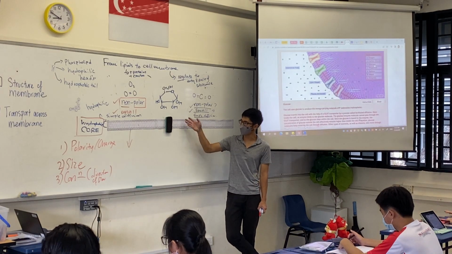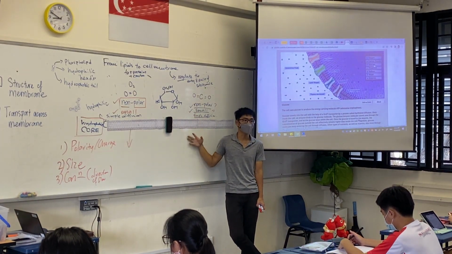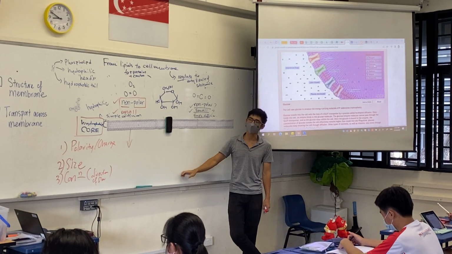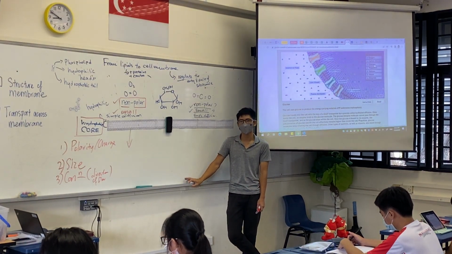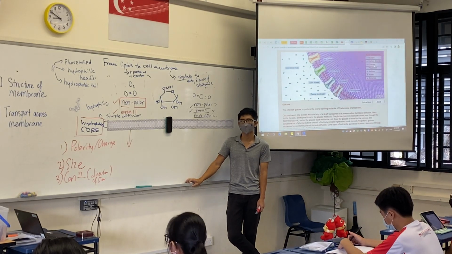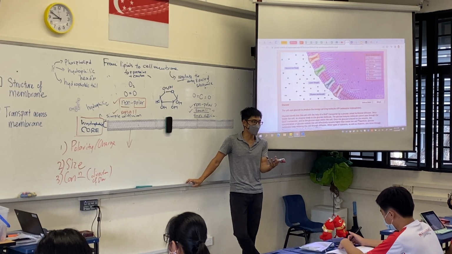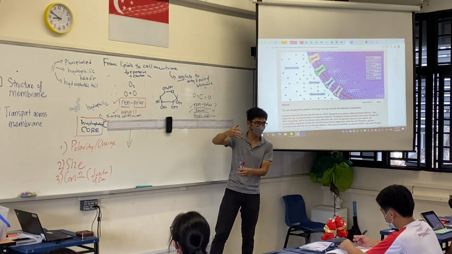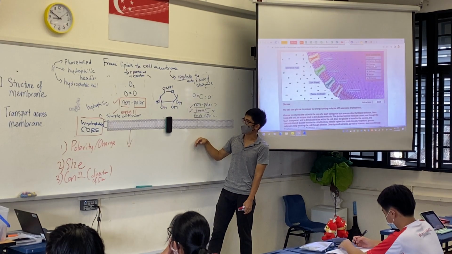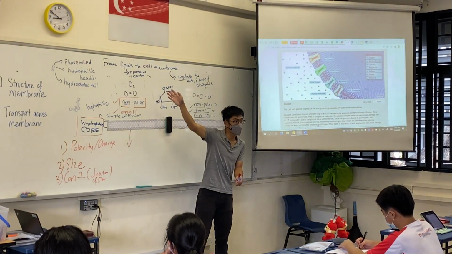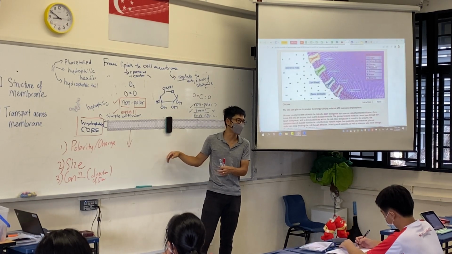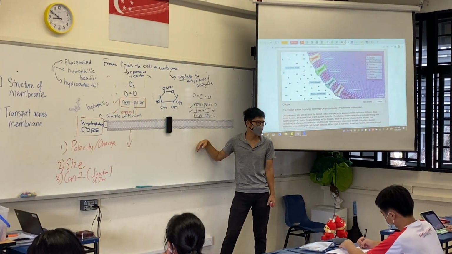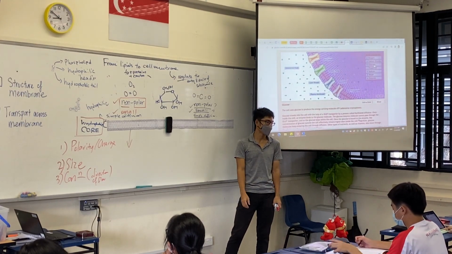Glucose can't pass through the hydrophobic core or the cell membrane directly. Okay, how big is considered big? Great question. Shucks, I remember researching this before. From my observation, usually if it's a biomolecule, it's considered big. But if it is something like an inorganic molecule, which means it doesn't consist of a lot of carbon and hydrogen, like a small oxygen molecule or carbon dioxide, just a few atoms put together, that's still considered small.